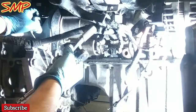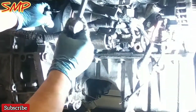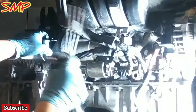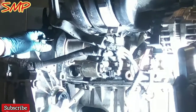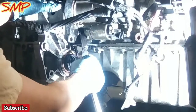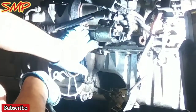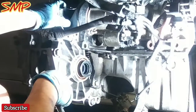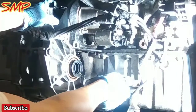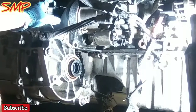Put your starter in because it's a pain once it's in the car. You just want to make sure everything's on there. I'm probably going to put my valve cover on here in just a minute. I want to make sure everything is hooked up correctly. I'm going to go through my specs. Don't forget to hook up your torque converter. It's three bolts. You've got your shot through right here. So before you do your starter, you do your torque converter bolts. If you already did your transmission and your oil pan's off, you can do your torque converter bolts through there before you put your oil pan on. That's another way to do it.